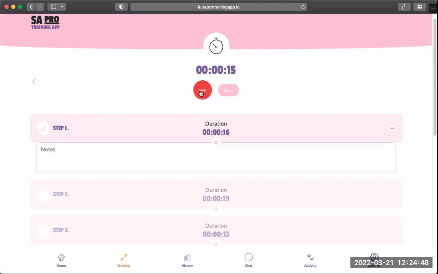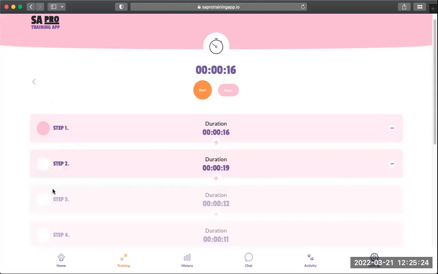Now, it's really important with separation anxiety training, and if you're working with me, you'll have heard this in our kickoff session, that you use a timer and do not count, because we are unreliable with counting. Let's say you've done your first step and gotten the 16 seconds. There's a little box that pops up below that says notes. Here's where you would write how my dog did. You would put details on what you saw while you were observing on your video camera. Once you're done that first step, it's important that you hit the little check mark, because that allows you to go to the next step.